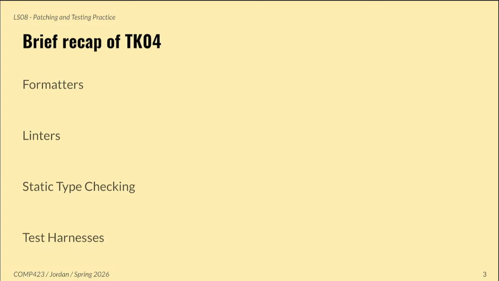You all looked at static type checking, setting up Pyright or MyPy. This has become pretty standard in modern Python programming. And lastly, test harnesses, which PyUnit is an example, or PyTest is an example of. But the built-in Python has an older school style, JUnit style test harness that's built into the language called unittest. And there's a little bit more setup involved in that, but there's nothing technically wrong with it. It's just sort of gone out of fashion as time has passed. Any questions on things that you saw on TK04 before we get back into thinking about testing?